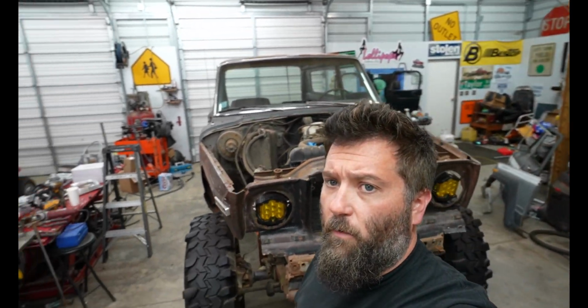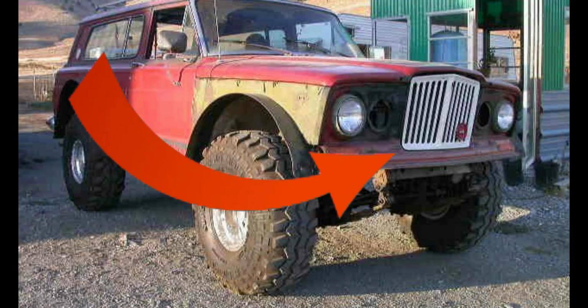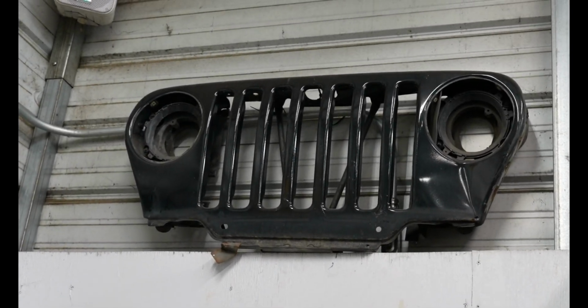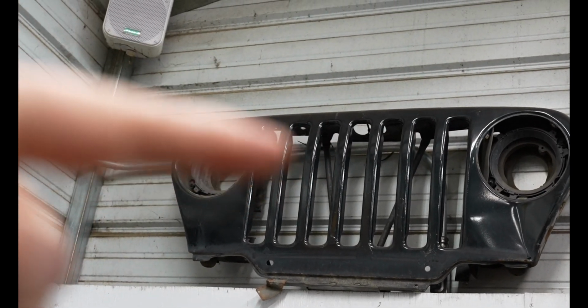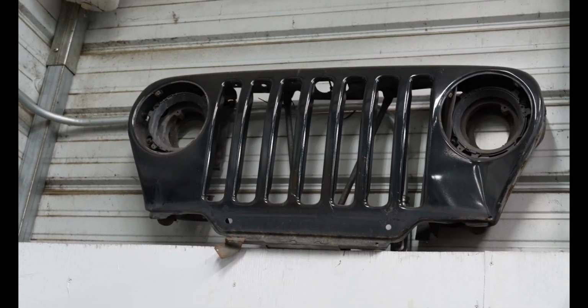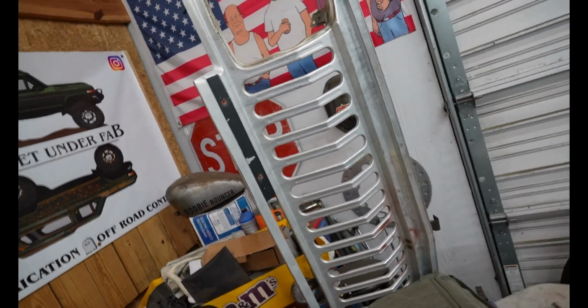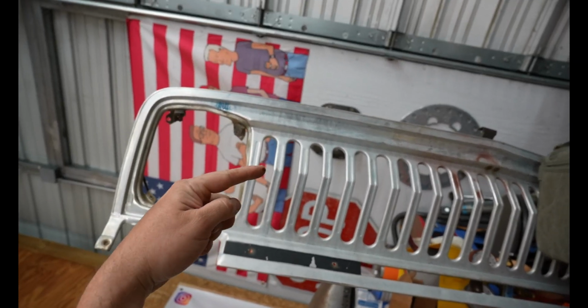So I was kind of just looking around the shop for ideas, and I found a TJ grill that I had on my wall. I was like, I wonder if I could simulate a Rhino grill with a TJ grill. So if you look at a TJ grill, it kind of jolts out. So right there where my blurry finger is, it jolts out just a little bit the same way a J10 grill does. Let me see if I can turn this sideways. Yeah, so you see right there where it protrudes out.